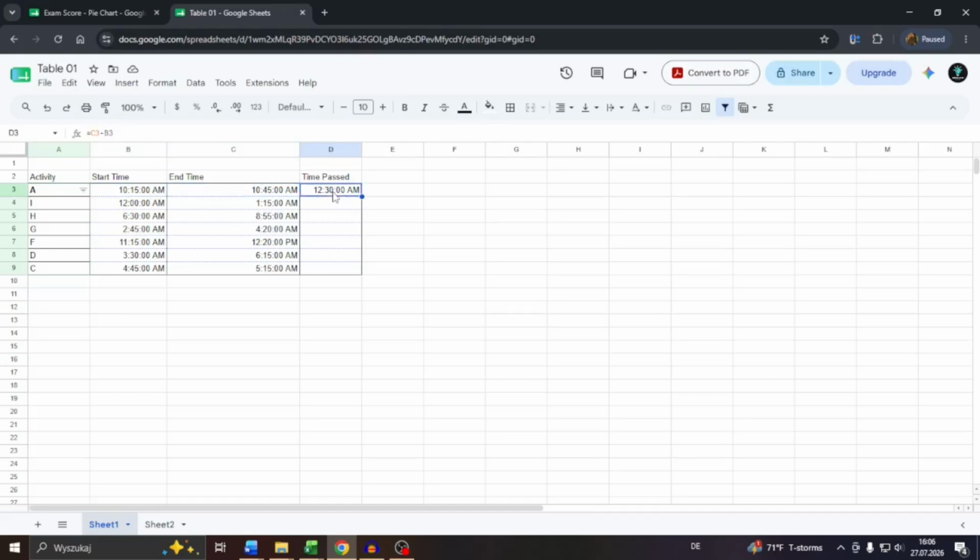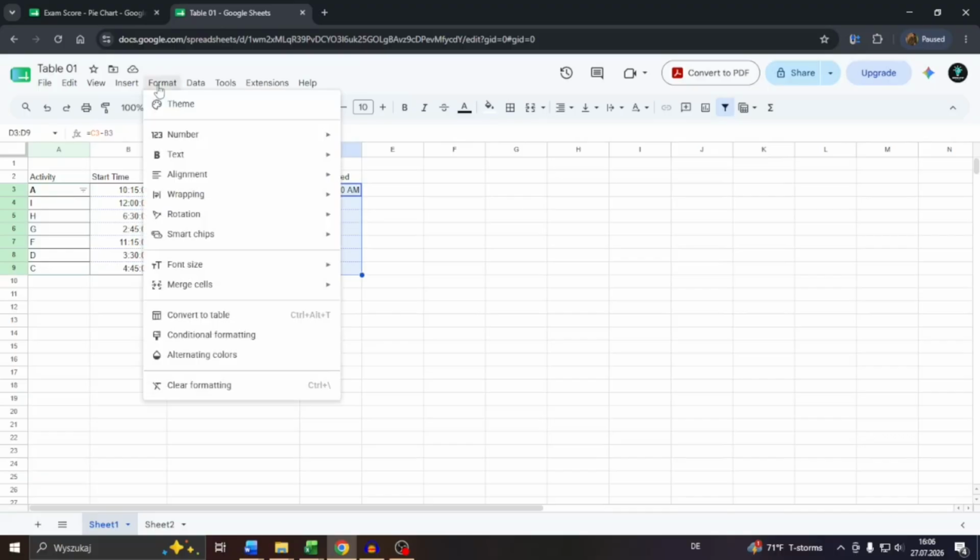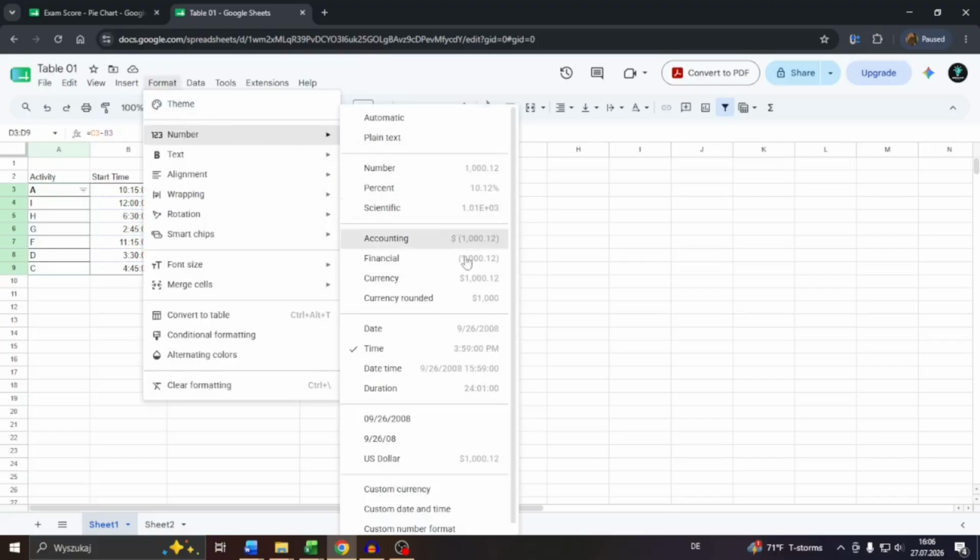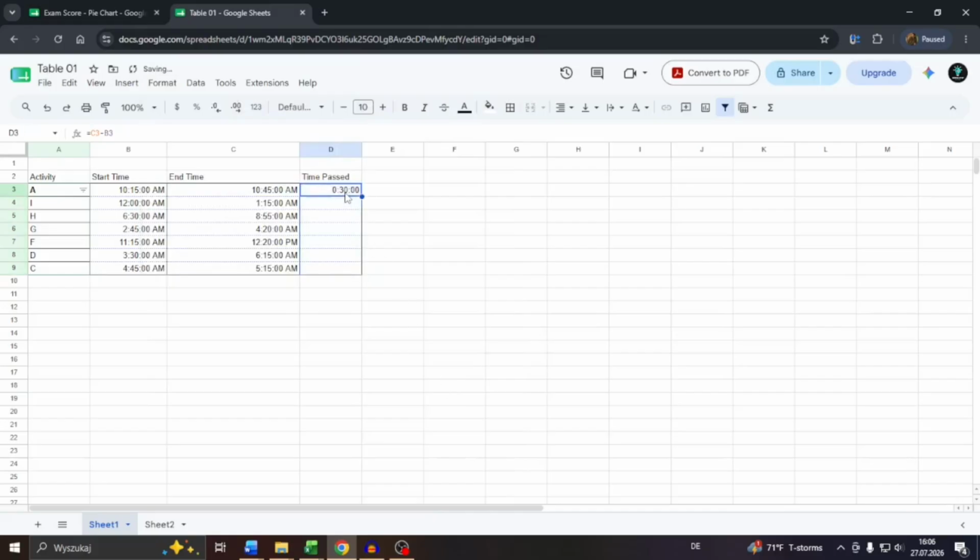So what you'll need to do is apply the format to all of these cells. Hover or highlight them and then click into format, number, and this time choose duration here. And that is going to show you the exact time that has passed from point A to point B. So you can apply that to the entire column and then calculate the time difference using the formula I just showed you. But what if you have, for example, AM to PM?